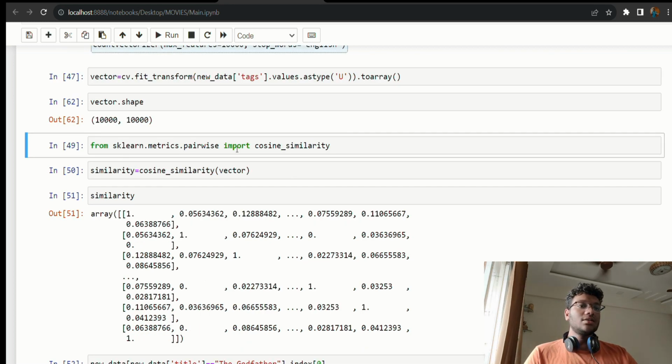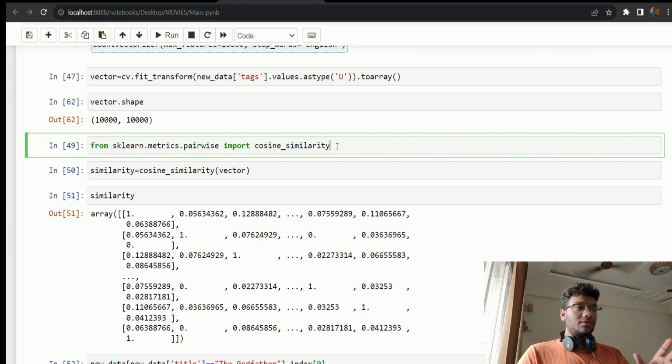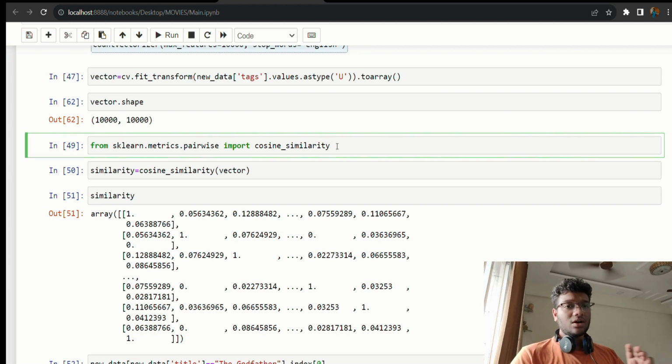Okay, so in the next step, from sklearn.metrics.pairwise, I have imported cosine similarity, which is a very crucial step here in our dataset. If I have to explain it in very simple terms, cosine similarity is something that, when you're comparing 2 different objects, acts as a metric for calculating the similarity between the data. Irrespective of how big your data set is, it will help you find out the similarity between the data. For example, let's take a very simple example: you're finding the difference between a lion and a tiger.